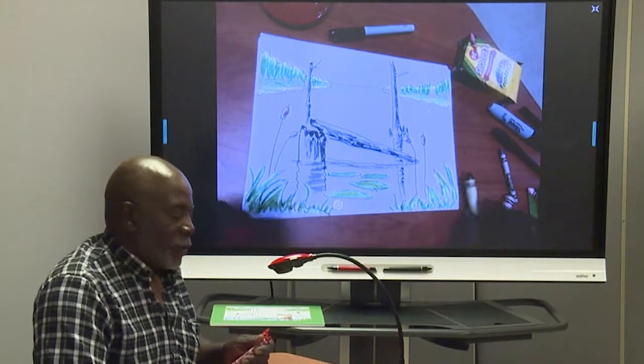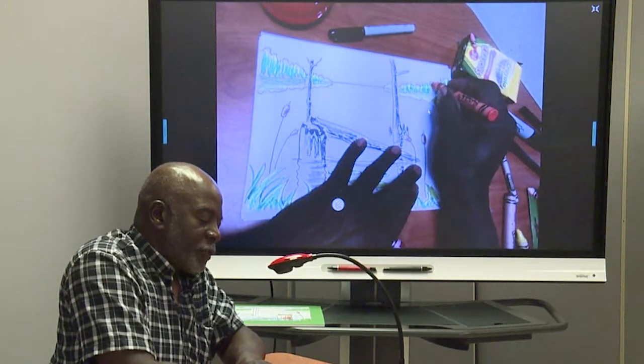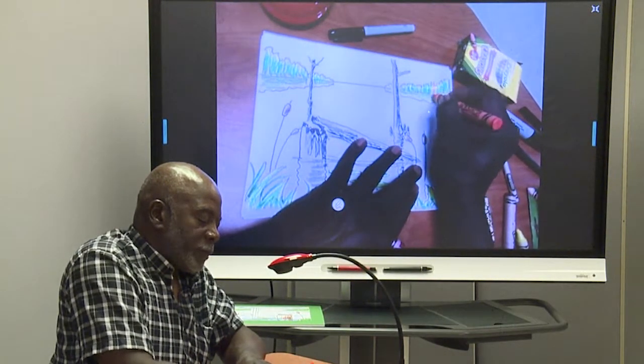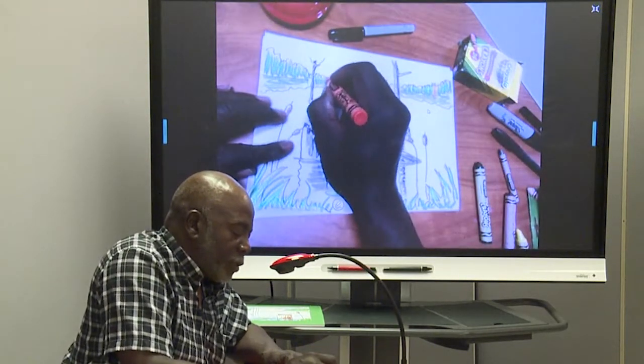I'm going to use a couple other colors in this distant ground to show that there are some different color trees out there. And they'll also occur in the water.